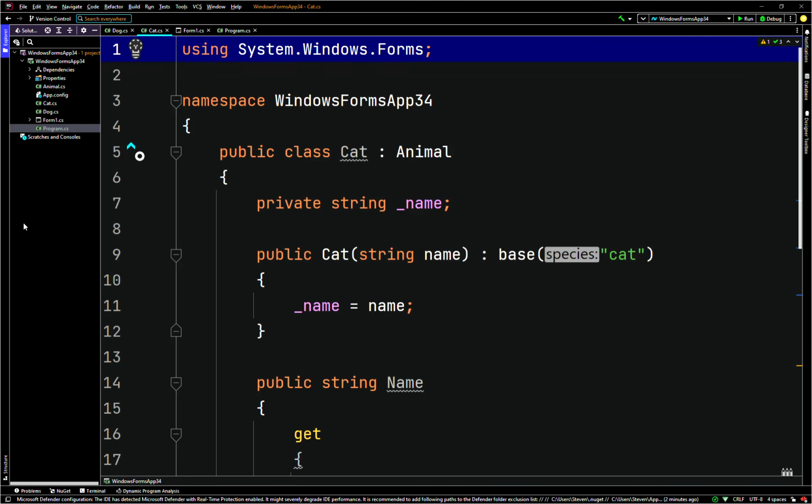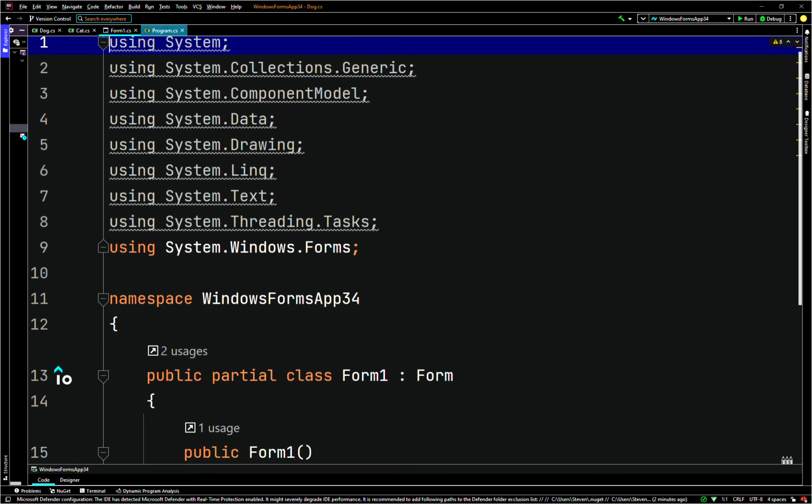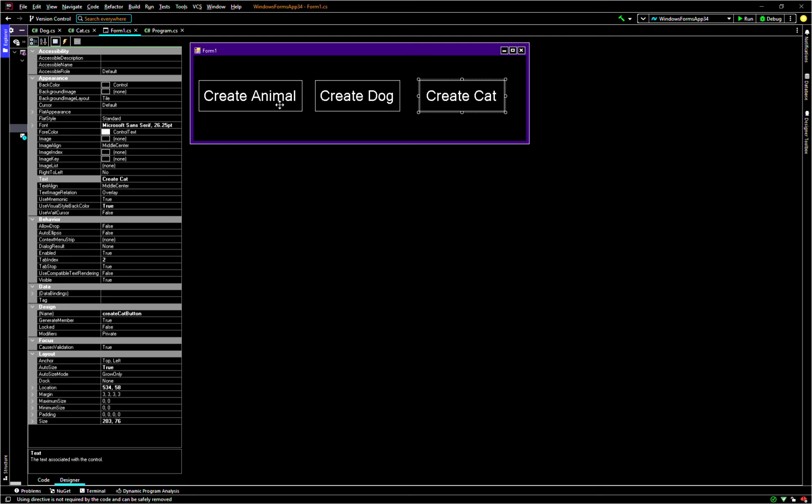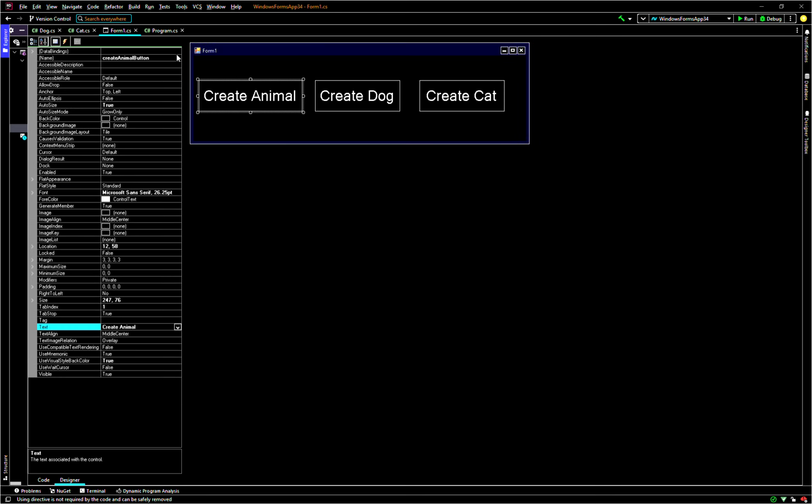In this video we'll be going over the continuation of the C# .NET video tutorials. So we'll be doing another program to demonstrate the topics on inheritance and polymorphism. So this is a lab, so to start, we just have this form here that I just quickly set up with the drag and drop. So we have the create cat button on the right, create dog button, and create animal button. Those are the name properties for the buttons, or the identifiers.